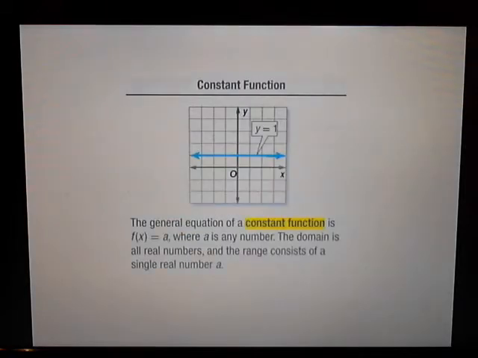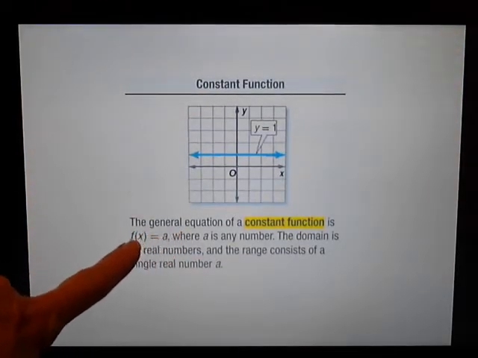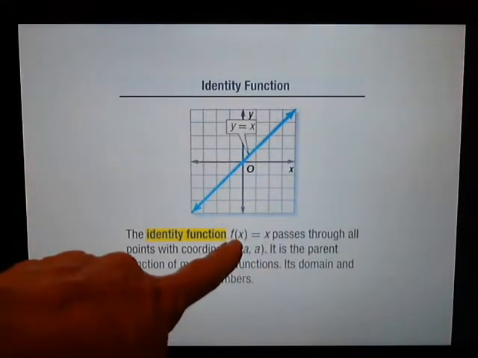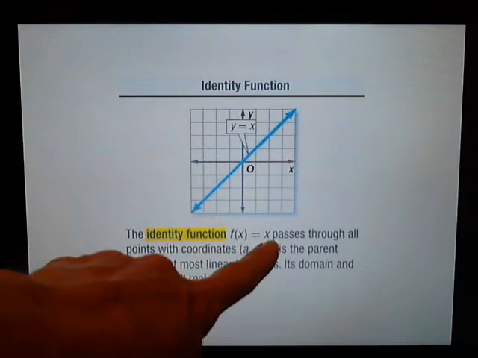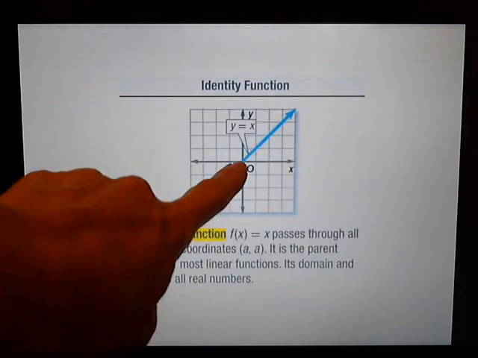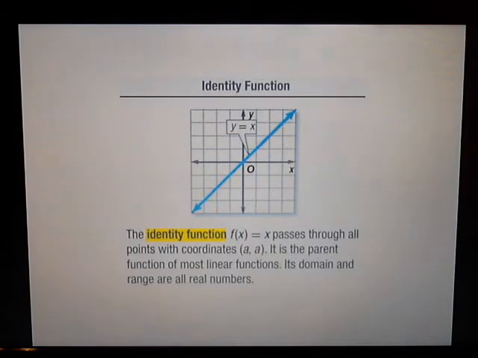So here is the constant function, which we've covered. Horizontal lines are in the form of f of x equals a, that number, and of course that's y, which we've done. And we have done lines in the form of y equals mx plus b, but they all fall into this family of functions, or these parent functions of f of x equals x. So y equals x. That means this parent function has a y-intercept of 0 and a slope of 1. So any of the y equals mx plus b lines fall into this identity function family.